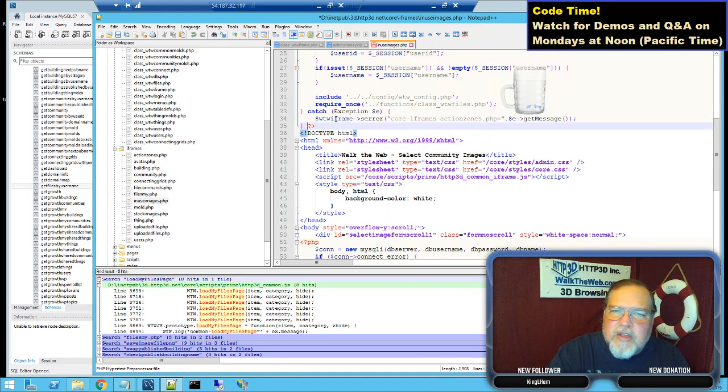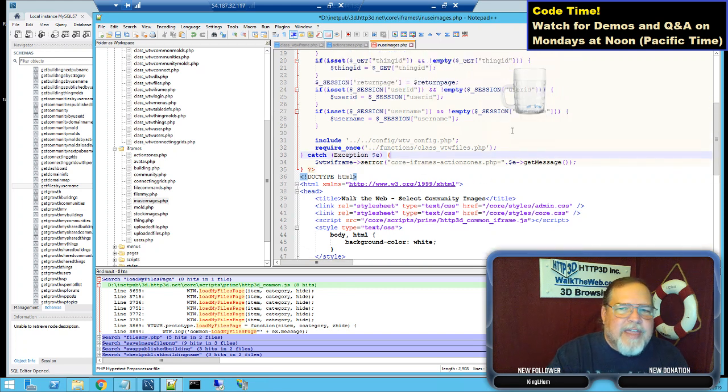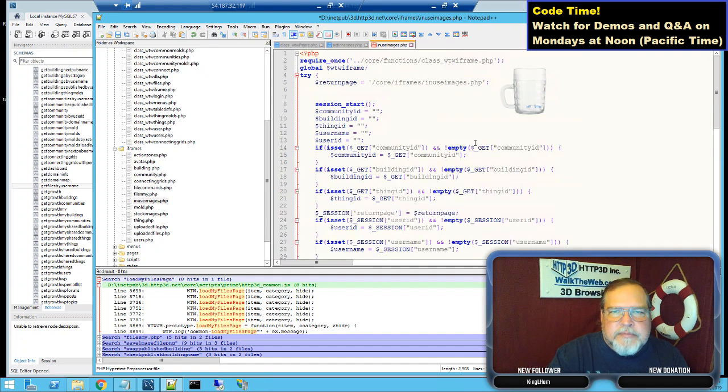Now, that does not go for a building or thing that was used by dragging the building into your community, because you don't have edit access to the building. They can have images on the building or the thing that you're putting into your community or building, and you don't have them unless you have edit access to that particular building or thing. Hope that didn't completely confuse you.